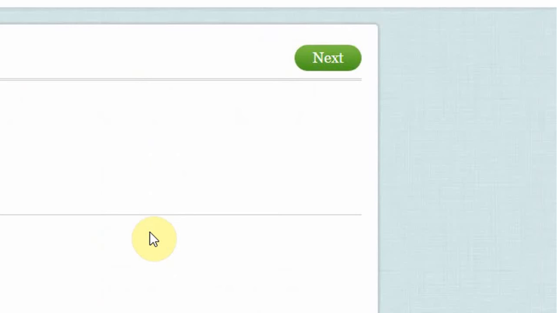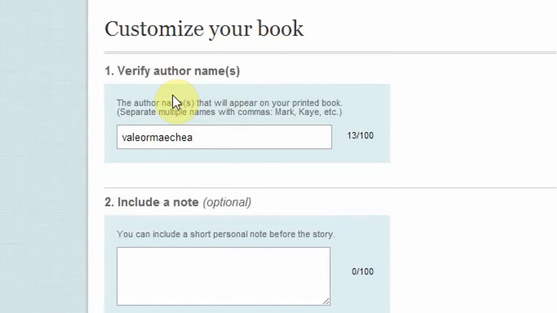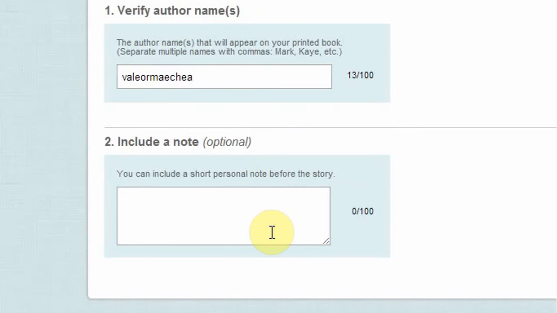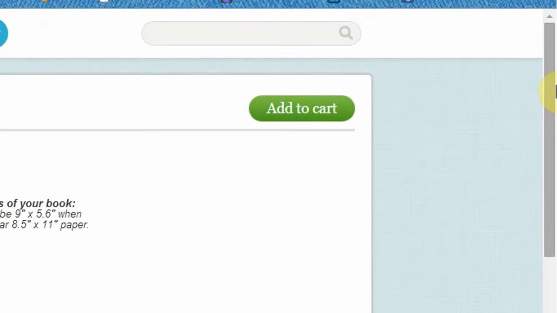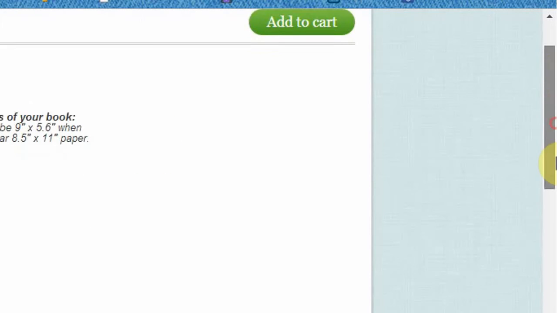See, you have to customize your book. We're going to write anything here because it's a tutorial. And here you see how many pages you have. You can edit this. See?